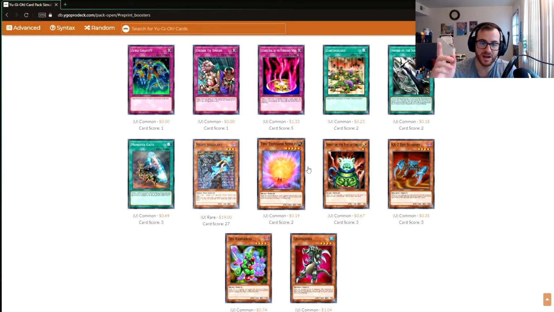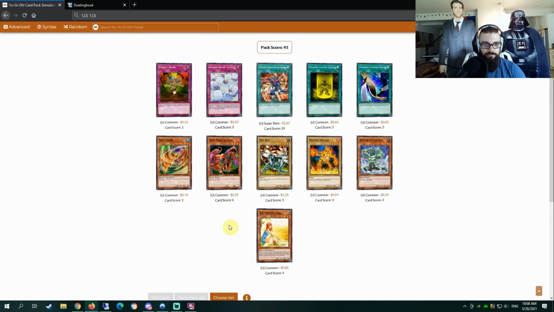2,000 Needles. I played 1,000 Needles last game. 2,000 Needles is a worse version of it. Earthquake isn't that bad. I can use that to switch monsters to defense position. Besides that, I have no idea any of this stuff. So we'll see what we can get.